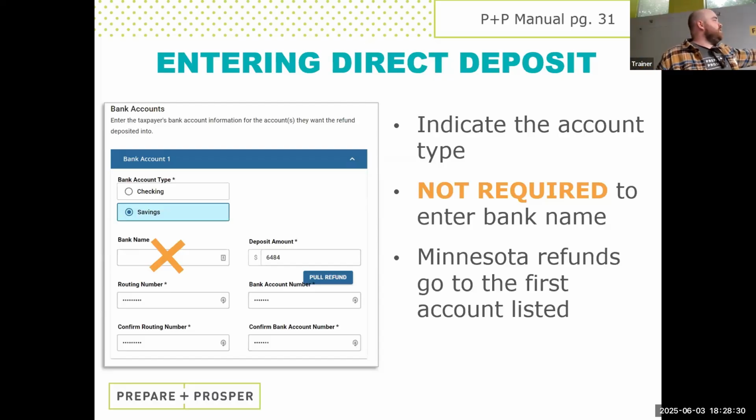Yep. So our note, Minnesota refunds go to the first account listed. That is getting into the splitting a refund that I mentioned before. You cannot split the state refund. We'll talk about that more in a bit. But as a function of that, you need to remember, and also this is not going to be like the return type menu where we're going to make different selections for the state and federal. We are going to enter bank accounts if the customer wants multiple for the federal, and the state will defer to the first account listed always.